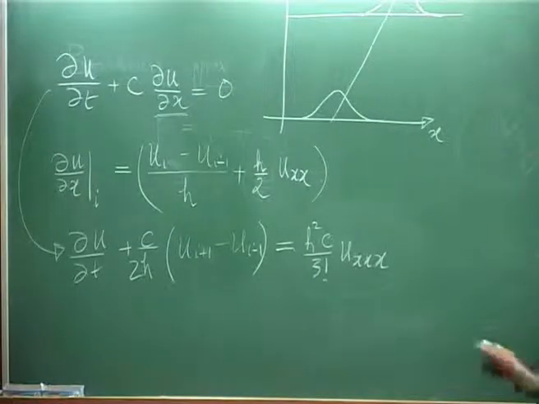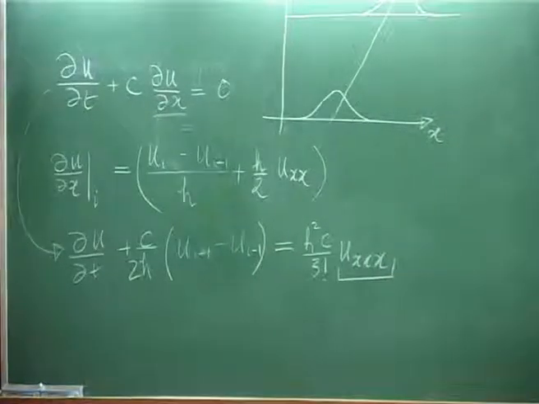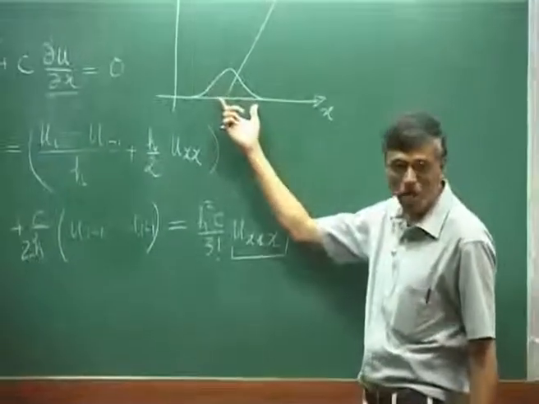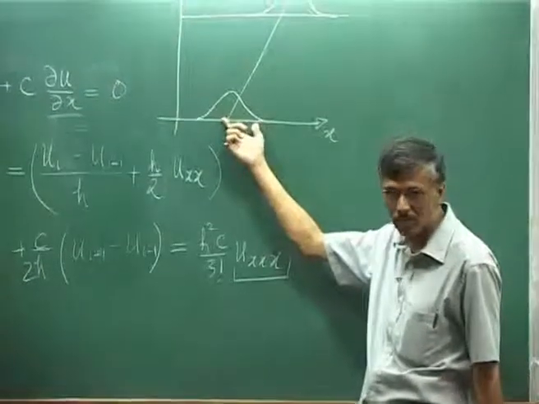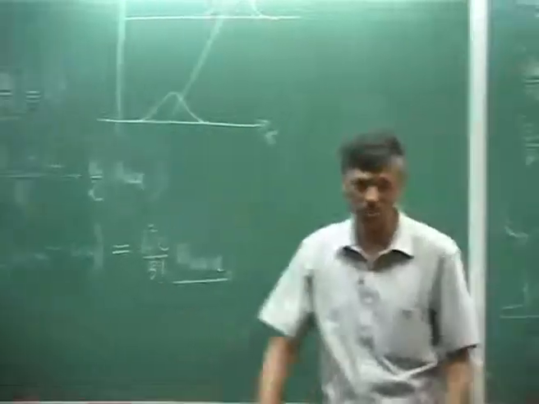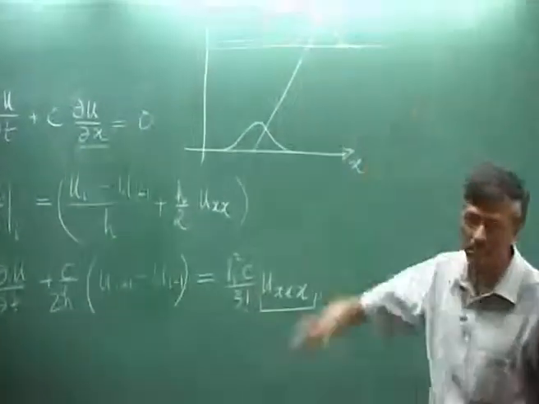You see, this is an odd order derivative. So, even though you are not attenuating the solution or amplifying the solution, you can actually get some things which you do not want. So, if I have a compact solitary wave like this, and I am trying to compute with this methodology over a long time, even though there is no attenuation, I would see there would be a dispersion.